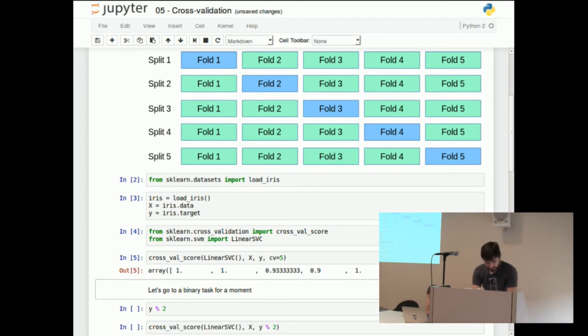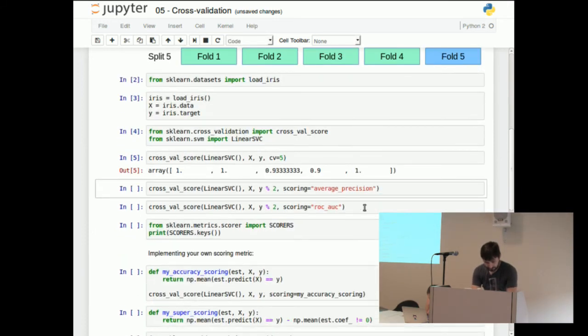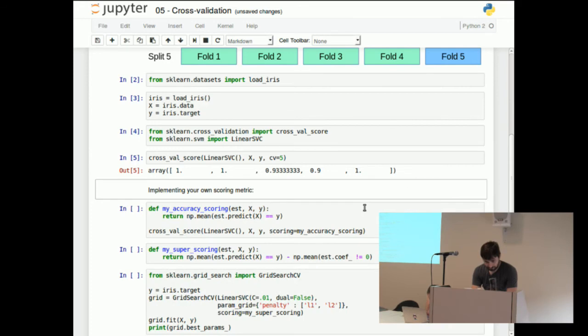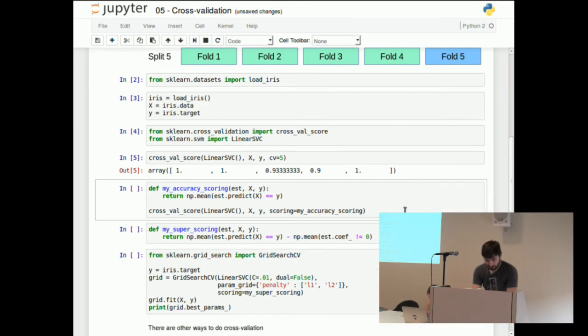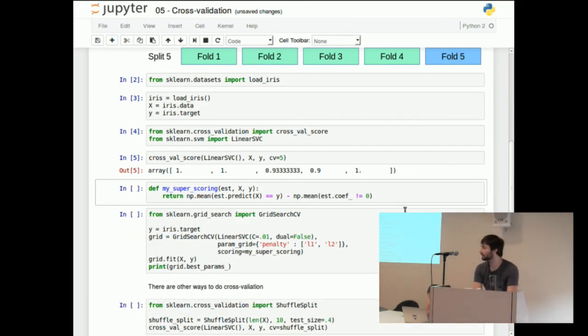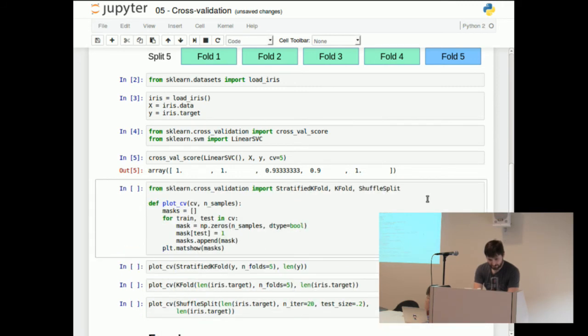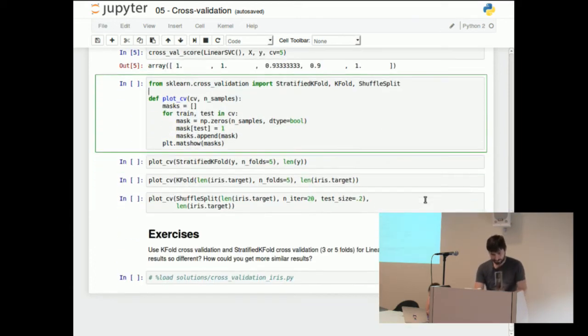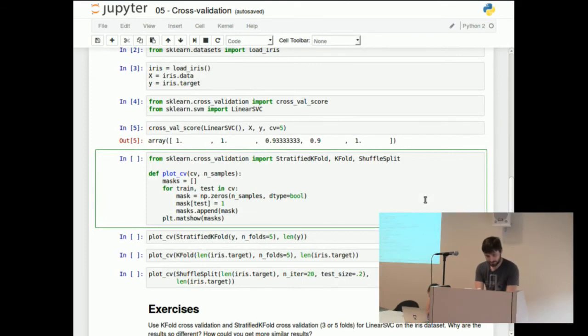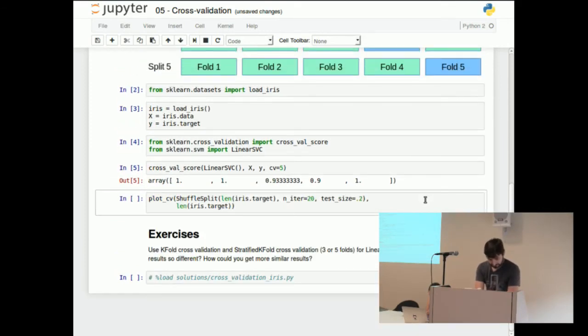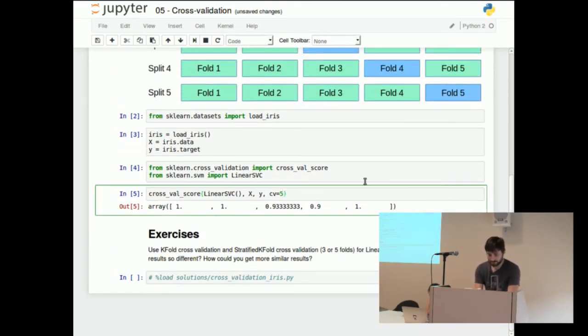Actually, I'm going to skip the rest here. Is it possible to do cross-validation on other functions? What do you mean by other? Yes, that's what I just removed. So actually, I think I don't want to do this. Maybe we'll do just plain cross-validation. So yeah, you can use different functions.